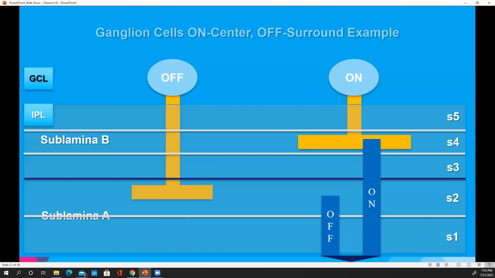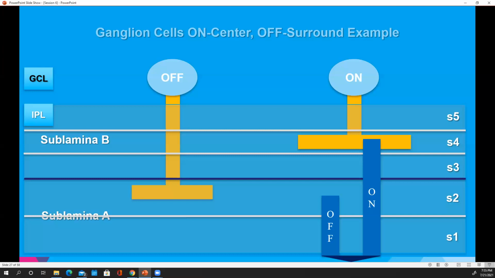Yeah, totally. Okay, so there's that ganglion cell's dendrite. If it's an off, it has to hold hands because you already told me that it gets activated by the same valence, so to speak, as the off bipolar cell. If it's on, then it's going to activate an on, right? So it needs to hold hands, somewhere that synapse has to be. Well, it better be in the same spot, otherwise how does it activate it? So it kind of makes sense in this case. On would be in sublamina B, or in this case S3, 4, 5, and off would be in sublamina A, S1 or 2. Make sense? Yeah, I think so.